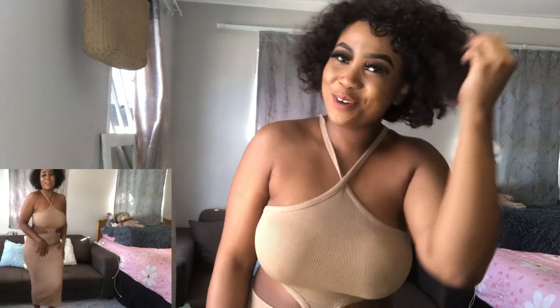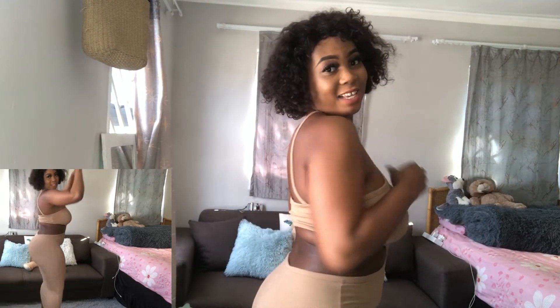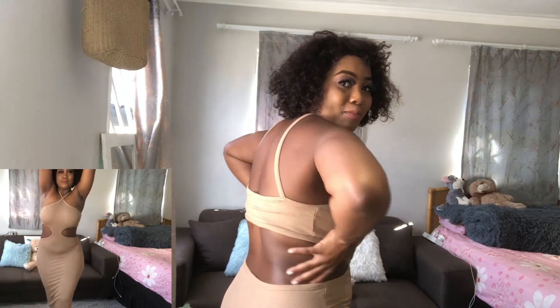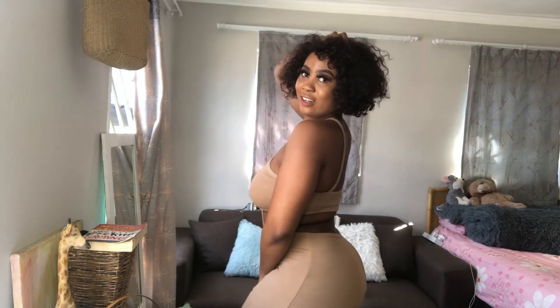I am already placing my next order tomorrow because I look so good in this dress. Never mind my ridiculously dark thick thighs — I look good in this dress. I need somebody to take me out for dinner tomorrow. Actually, I should just take myself to dinner because I can't keep this in my wardrobe forever. This dress is going with me to dinner because it is every part of me.